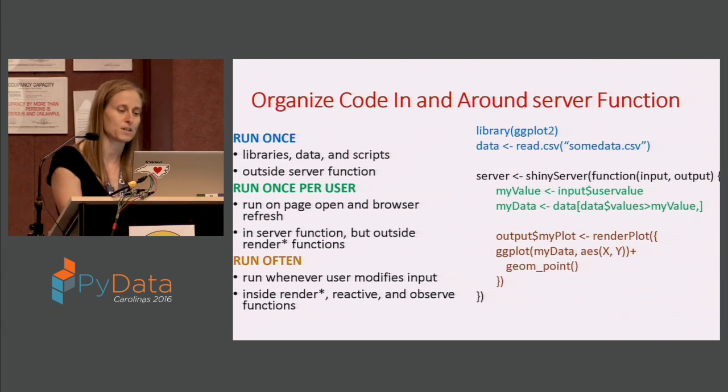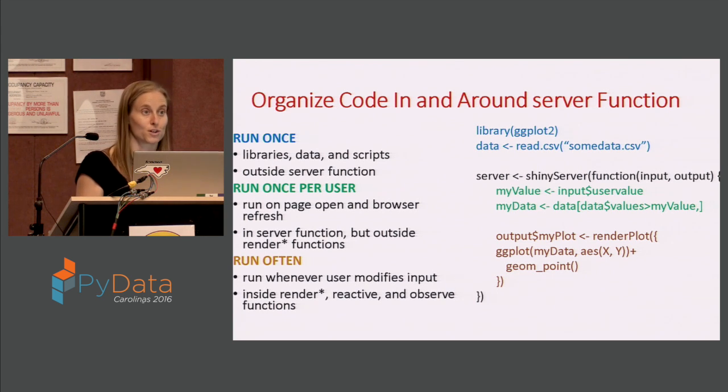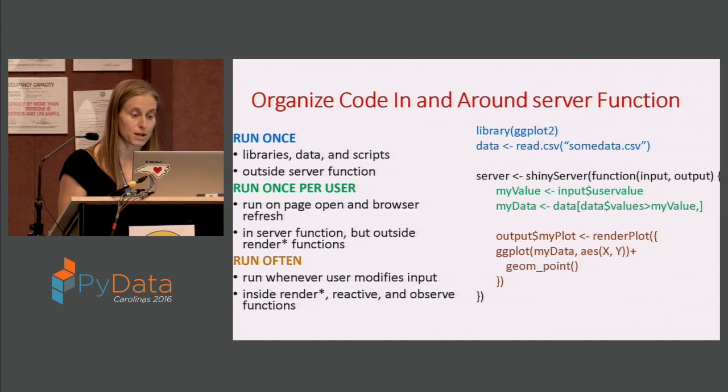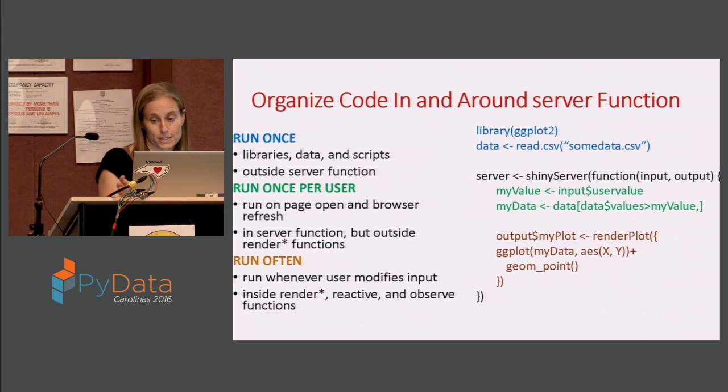Another case would be if you had some constant that you were going to use in all of your models. You only need to calculate that constant once and then use it in all the other figures. So my value or a data subset here were my two examples. Then you have the things that are going to be run often. They're going to be run whenever someone modifies that input. And so they should be inside that render function, or what we haven't seen yet, a reactive function or an observe event, which would be when you do something like lasso your points on a graph and then want to use that subset of points for something.